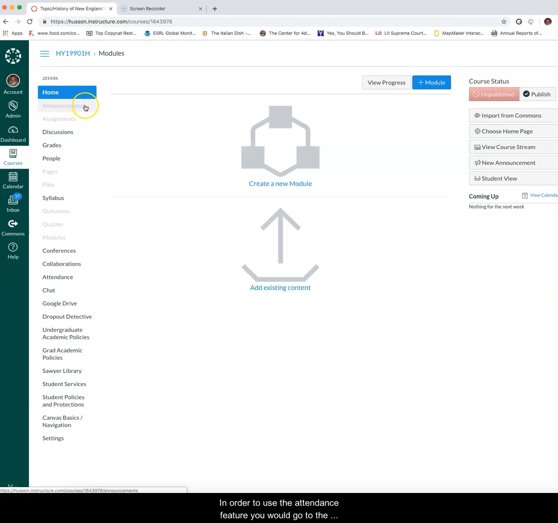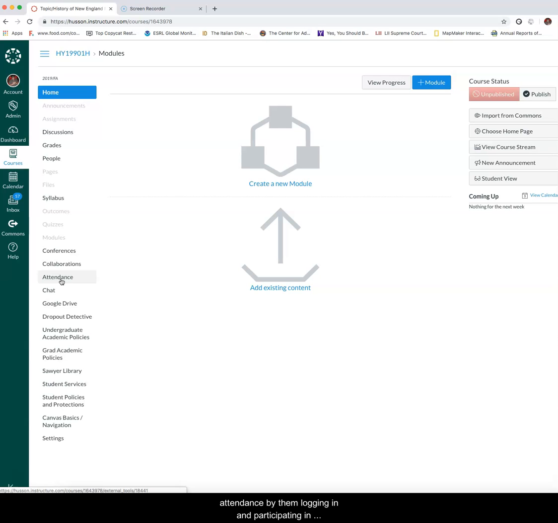In order to use the attendance feature, you can find the attendance panel here. Now, this applies for face-to-face or hybrid courses when you have a face-to-face component in the hybrid course. So for online classes, you would not be using the attendance feature because they're asynchronous.